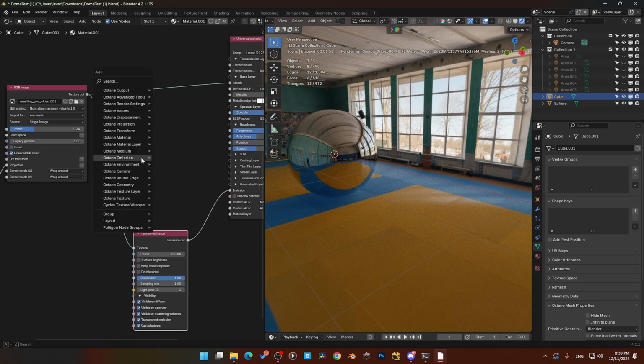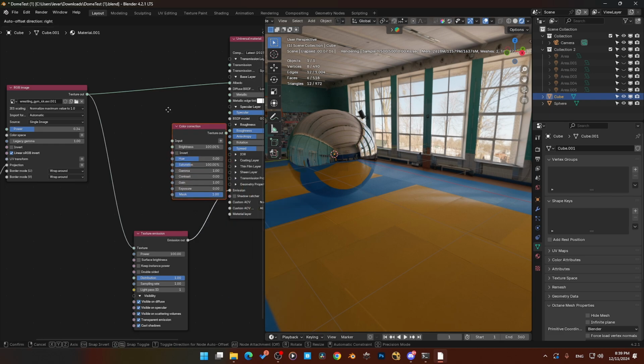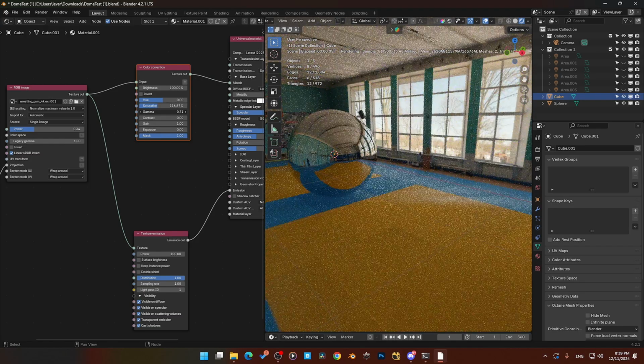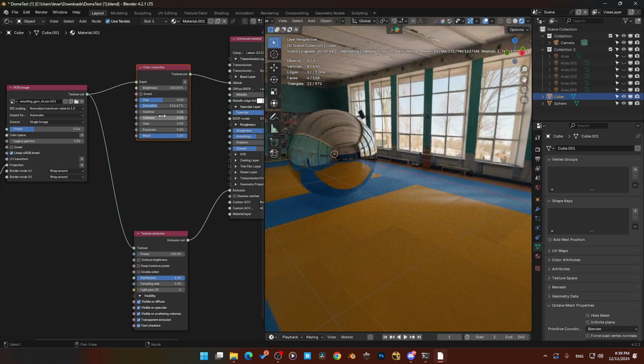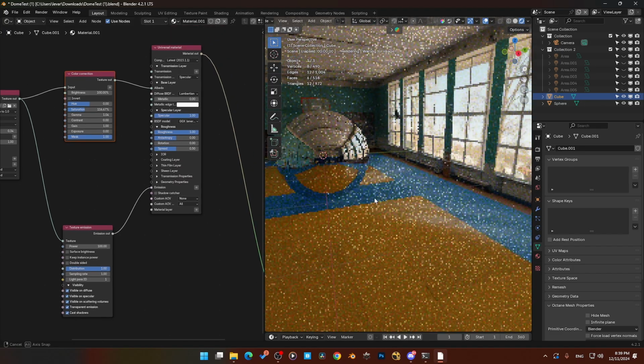If you want a little more control, you can add a color correction node. Drop that in here, and now we can crank up the saturation and play. We've got gamma and gain, so we can crank the gain up or bring it down. This looks like it's making a bit of a difference there. So that's basically how I would go about doing that.